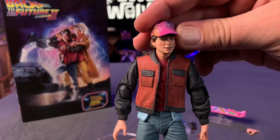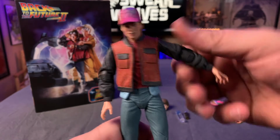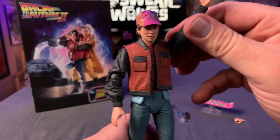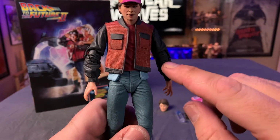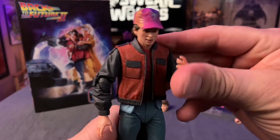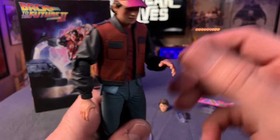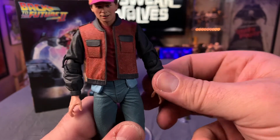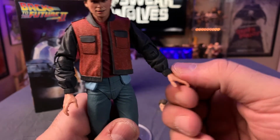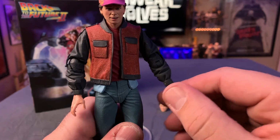His head is on this ball joint, moves back and forth, side to side, up and down, all that good stuff. Shoulders, got a ball joint there, moves out, and then can go up and down. Got two joints here at the elbows, which help him get that better bend like that. And then the forearm should rotate a little bit. And then the hand has this little rotation in it as well as moving back and forth.